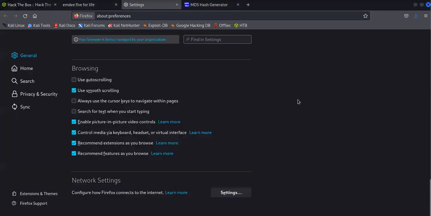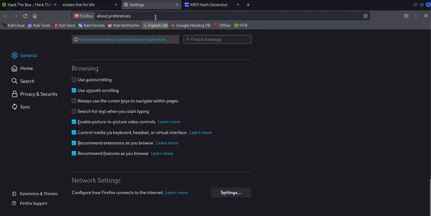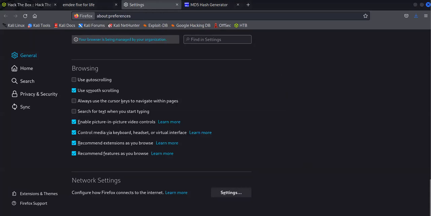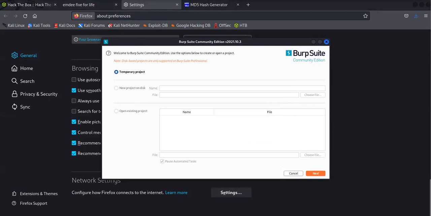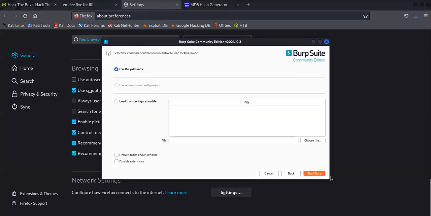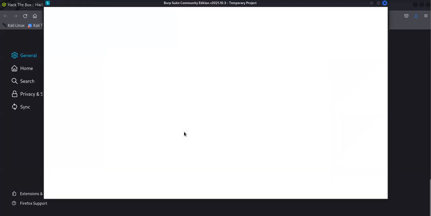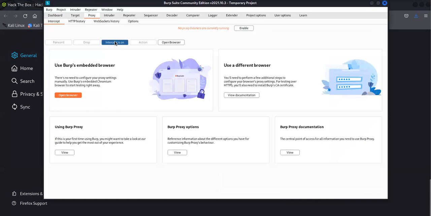Now, I don't have this FoxyProxy, so I need to do this manual proxy configuration myself here. Okay. I have it over here. So just give me 1 second. All right. Now, I need to go to this proxy settings and intercept on.